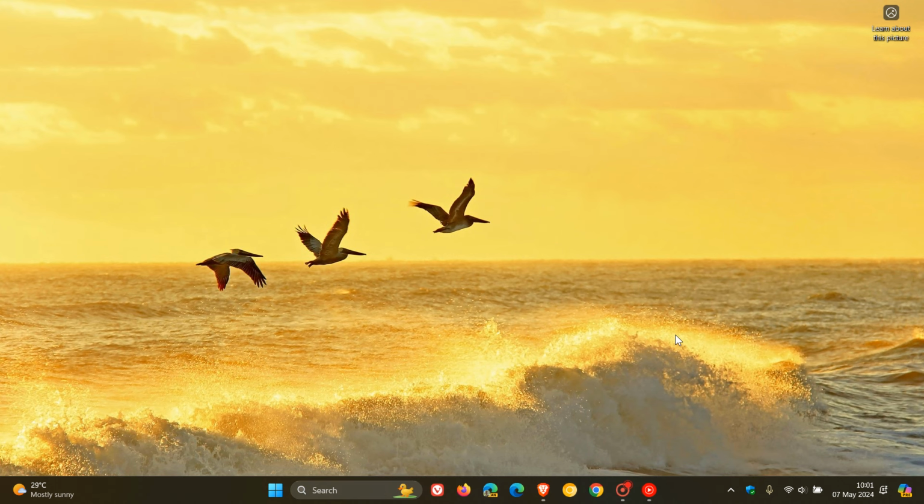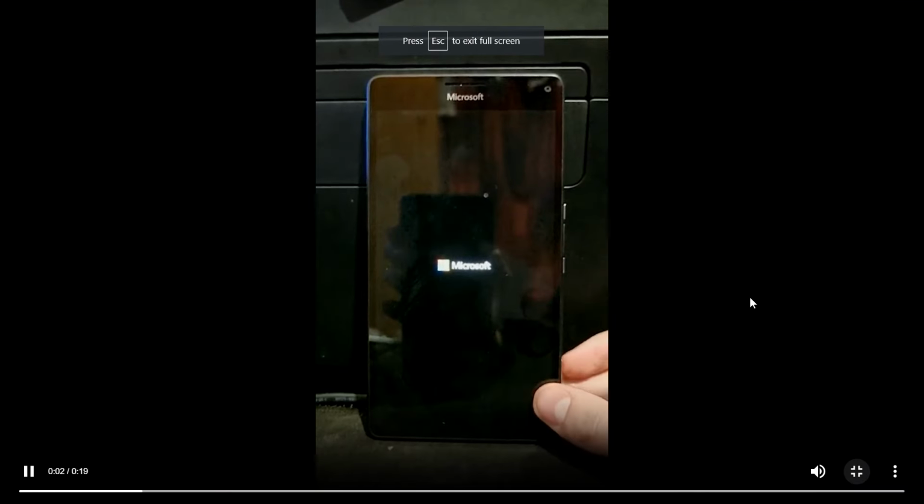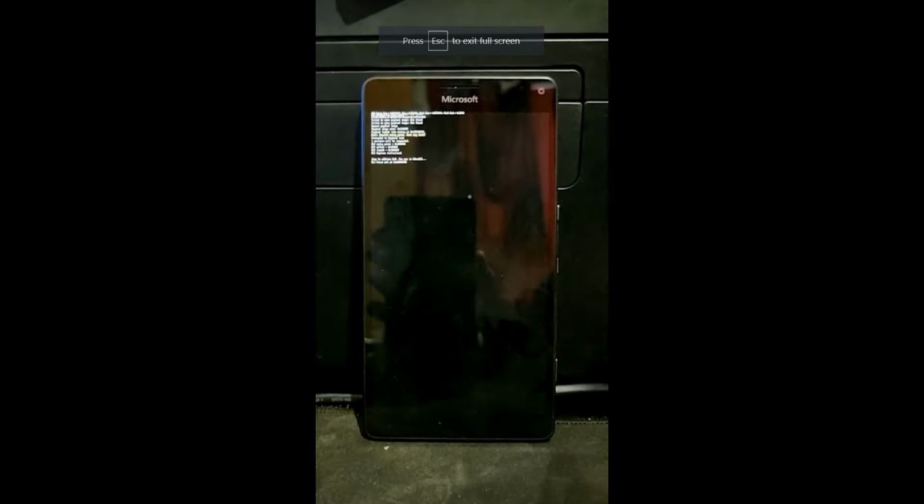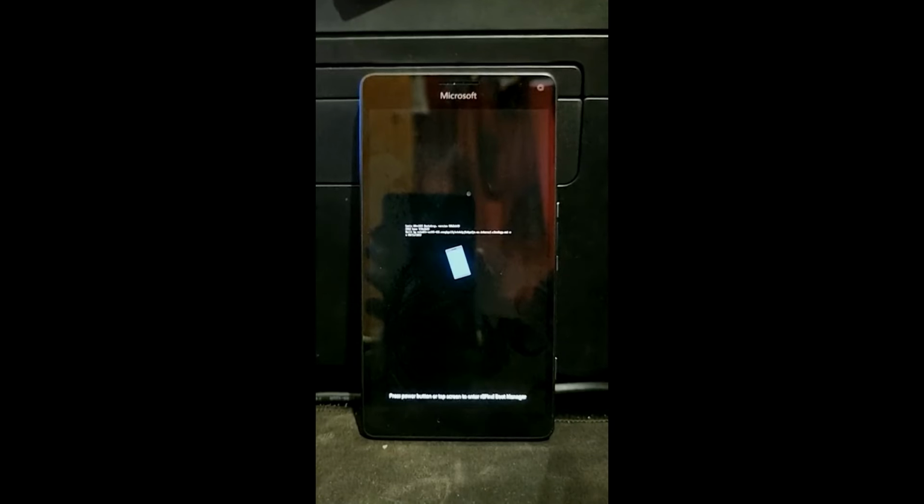Now it seems that if you are running an old ARM PC, it will also not be able to run Windows 11 24H2, and this was spotted by Zeno over on X. So starting with this year's annual feature update, the OS requires ARM version 8.1 to run. And if we have a look at one or two posts by Zeno over on X, yeah, we can see that an attempt to boot it from a device with an ARM version 8 based processor just gave system crashes.